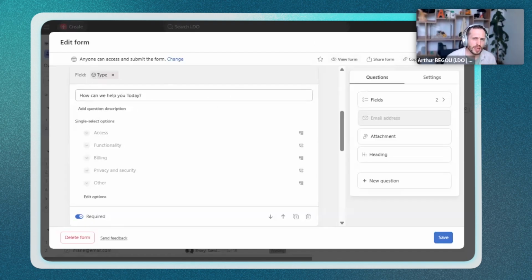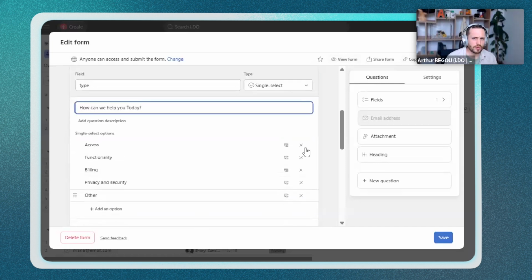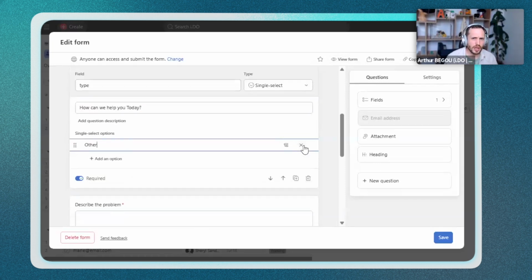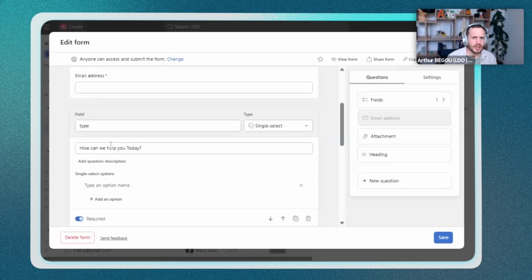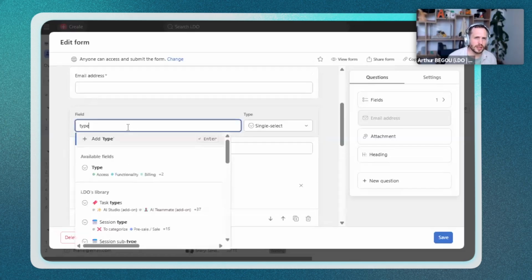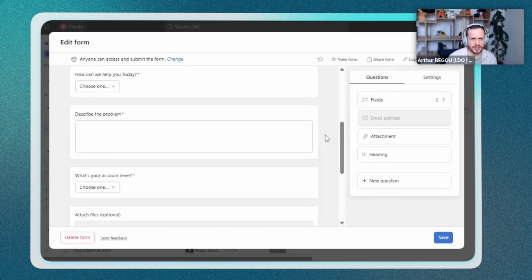You create your field the way I showed you in the project before, all the fields you need, and then for each question, you associate an existing field. You don't even have to put the different options of the question here, so the question will be empty. You say, okay, I want single select. "How can I help you today?" Go to type and connect to type. By doing that, all the type options are directly visible in the field. All right, let's move on.